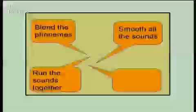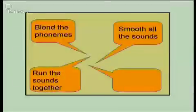What else could you say? Could you fill in the empty speech bubble? Vicky. We had examples of squash or squish the words together so they know they had to be all together, and sound them out. Really nice. I like the idea of that squashing and squishing them. So you're bringing them together very quickly.